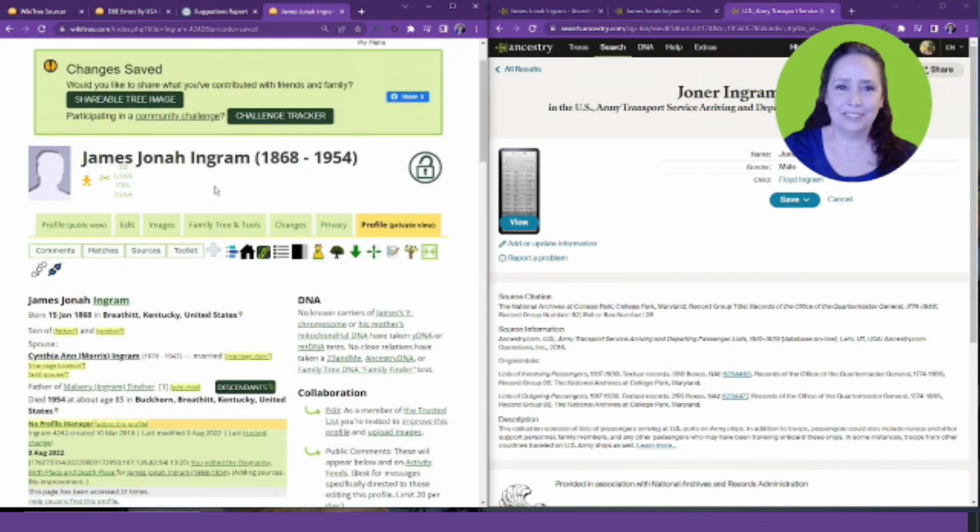And once again, our goal is to make these profiles look beautiful. We want to add as many sources as we possibly can to these profiles. And in the meantime, we want to work smart, not hard. So let's use these extensions and make our jobs just a little bit easier.